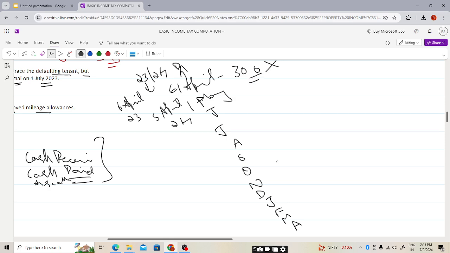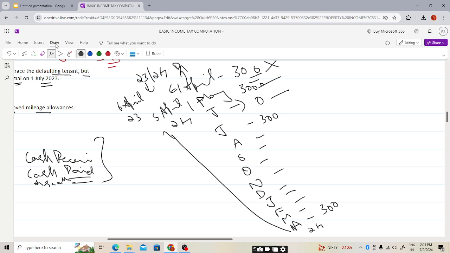Am I right? So May, okay, 300 will receive it. June, we can't receive it because he did not pay. It is not accrual basis, student. Here it is cash basis, whatever we receive. July we have received 300. From here we have given to the new tenant. For all these months he had paid us, and till next April also he paid. April 24, but it is 1st April. So 1st April lies within this tax year. So this 300 will also be included.